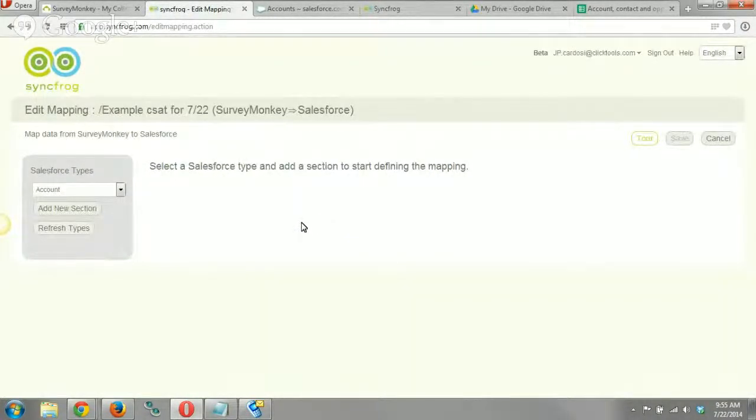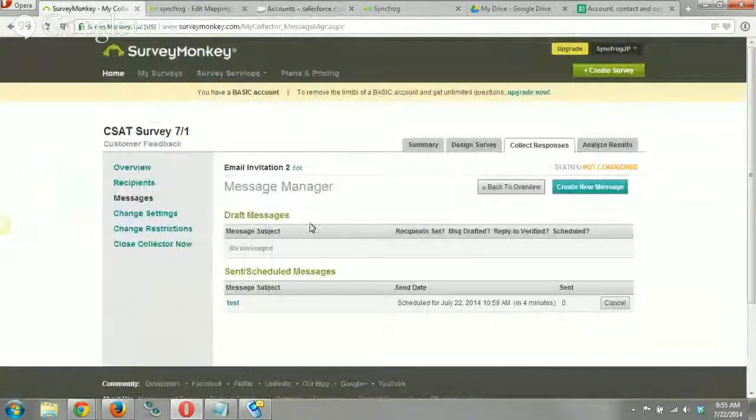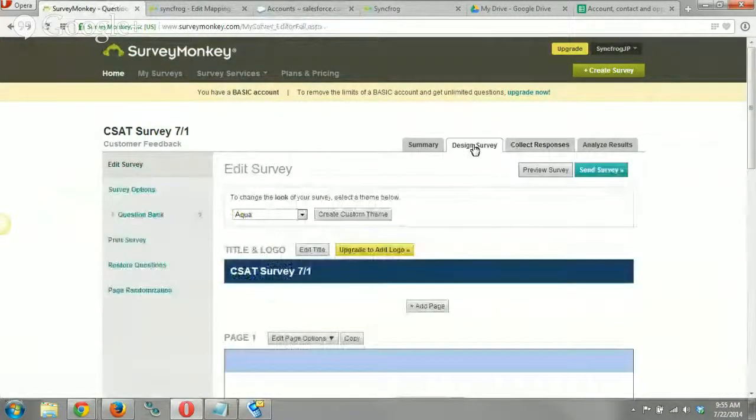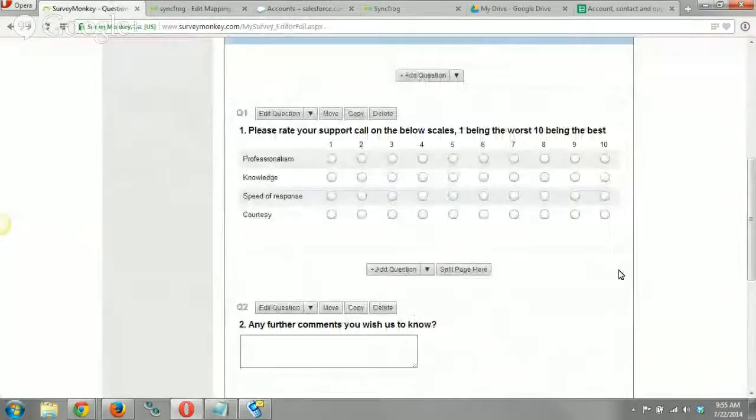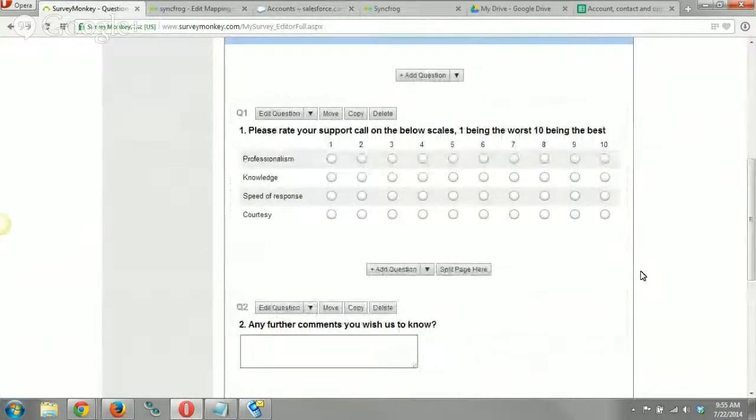So, where are we going to map this to? Well, inside of Salesforce, I am going to create a custom object. So, the first thing we want to do is we need to know what fields we want and how do we want this associated. So here's my survey that we sent out.